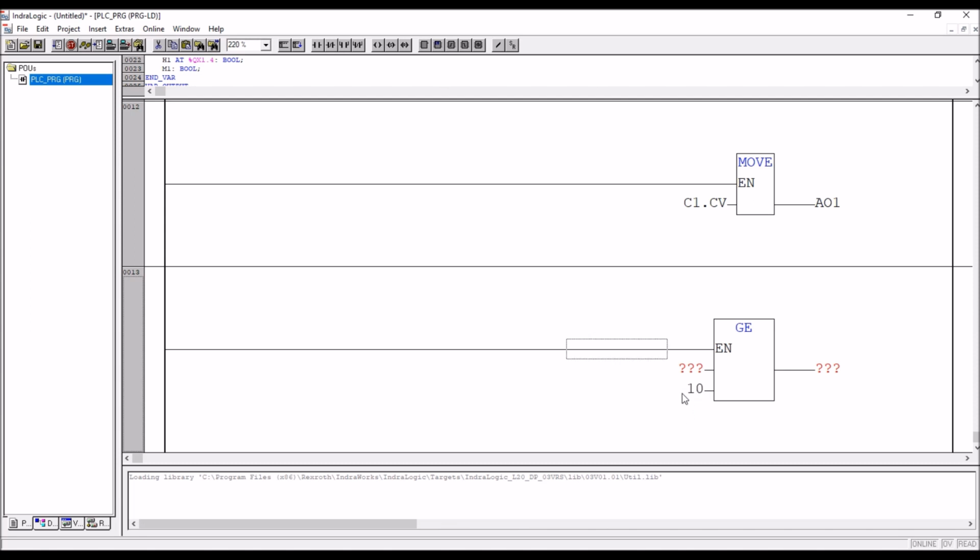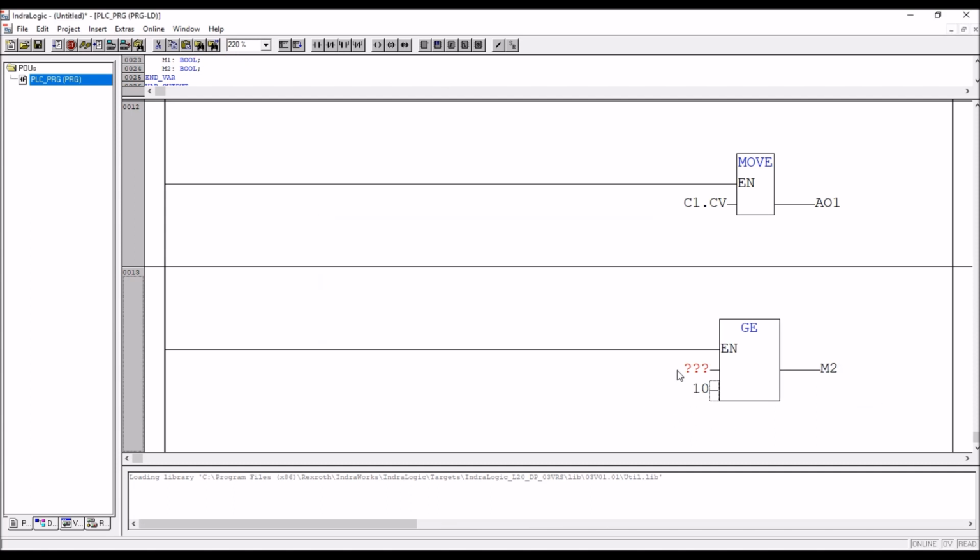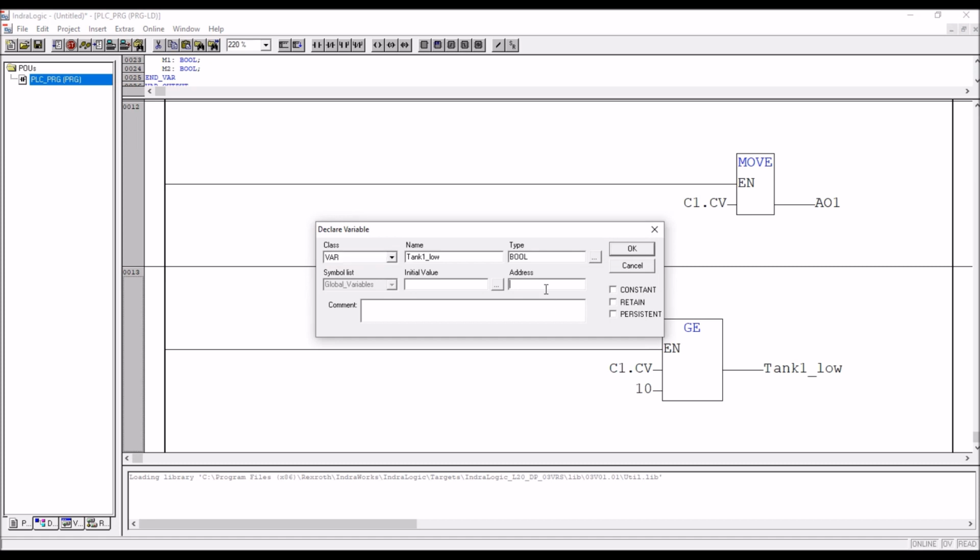If it is greater than 10%, then the M2 variable will be on. This is C1 dot CV. This is like tank 1 low. Tank 1 low, this is percentage QX 1.5. 1.4 already taken.